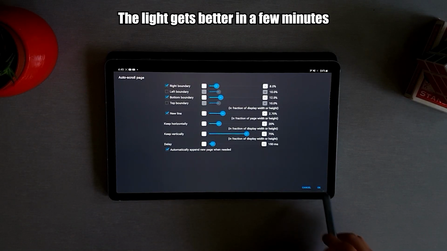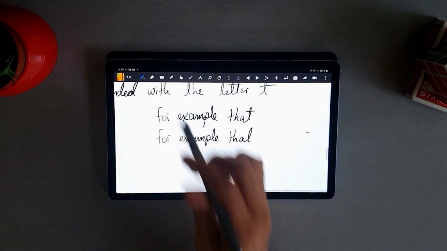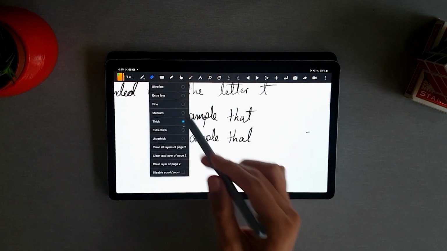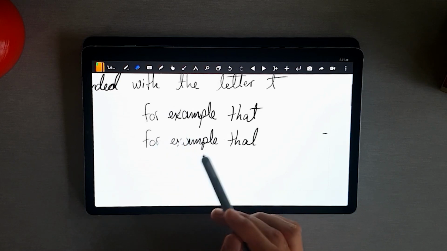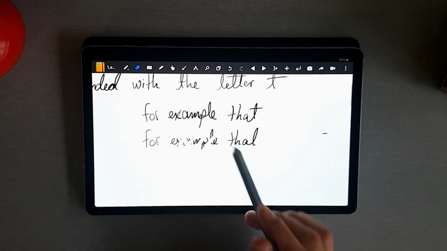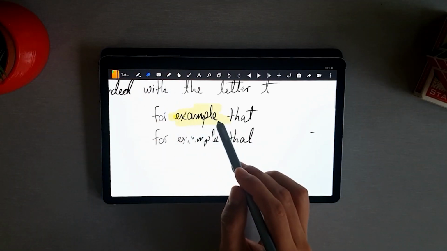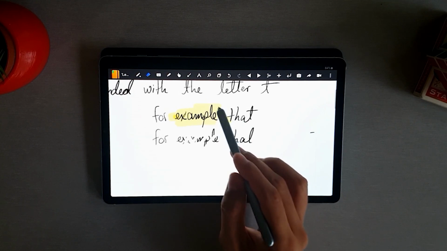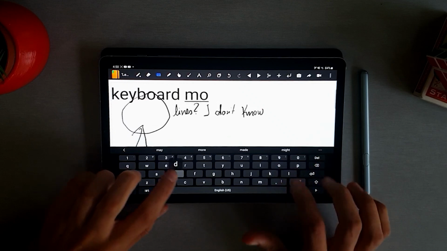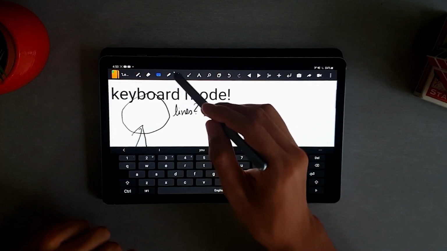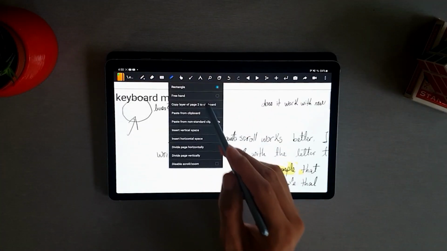Now let's quickly talk about the other tools that you can make use of. The first one that's next to the pencil is the eraser. You can set it to 7 different sizes, and it erases the specific spot where you use it. I don't have any complaints about it, I just wish it could be set to erase the entire stroke for when you want to erase highlights. Next, we have the keyboard mode, in case you also want to have some typed text on your notes. Then we have the selection tool, which can be either a rectangle or a freeform.